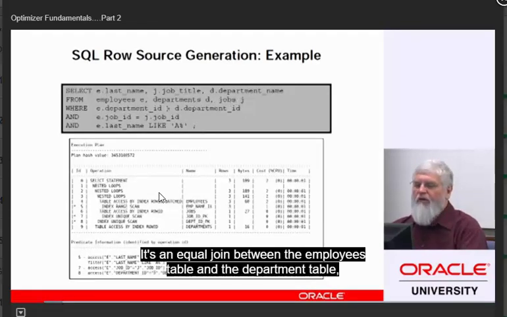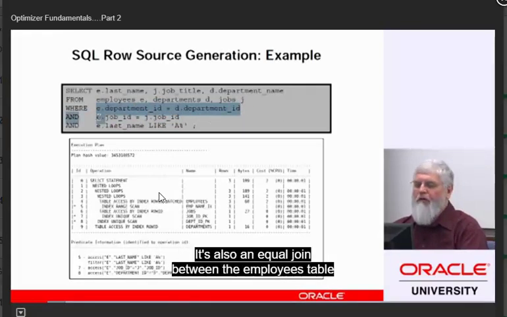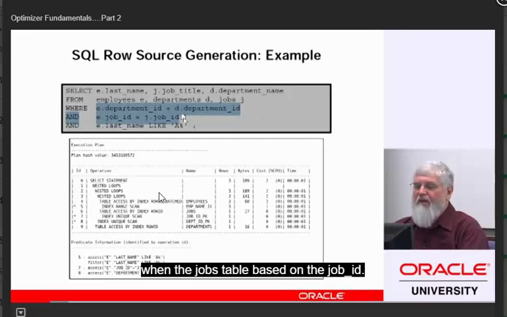It's also an equal join between the employees table and the jobs table based on the job ID. And then these two form the join condition. Then we have an additional filter on it, where we're looking for employees with a last name beginning with A.